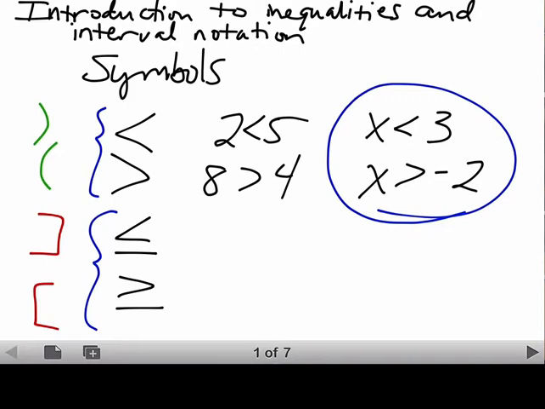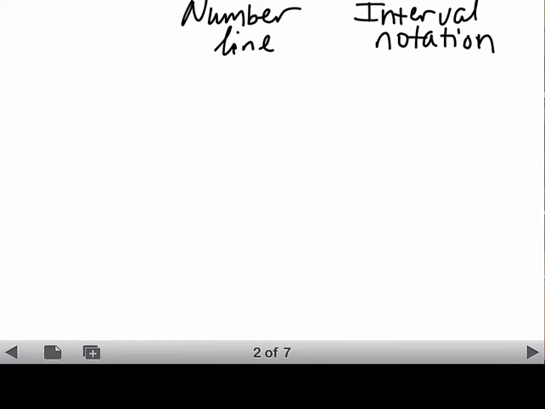And one way to remember which ones use the square brackets is to think of the straight lines as being used for the ones with a straight line underneath. This discussion wouldn't be complete if we didn't use the inequality symbol not equal to. And when we express these inequalities, we're going to express them on a number line and using interval notation.